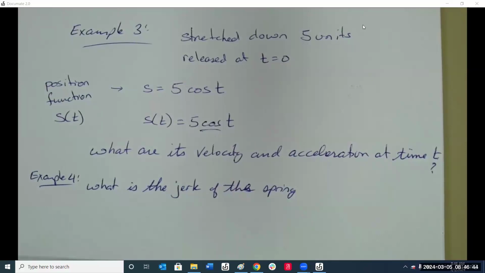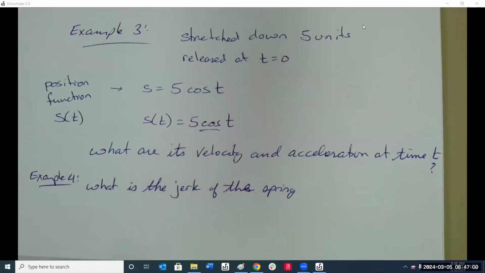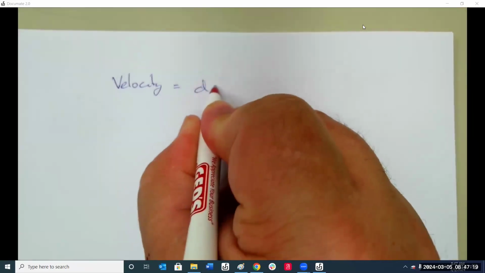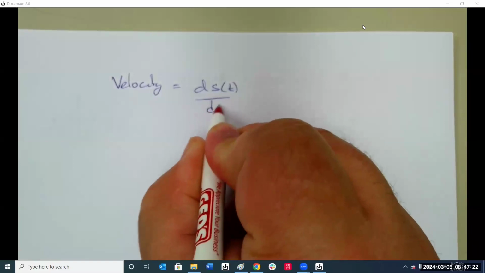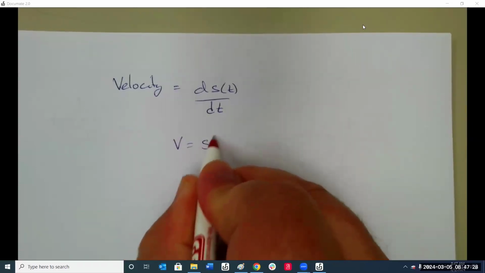Now we have to look at this. What does a derivative represent? The derivative represents rate of change. The position function is where an object is at one time to where it is the next time. That's just the position function. The first derivative, velocity, is the first derivative of our position function. So v is equal to s prime.